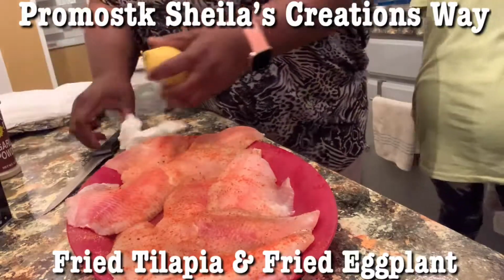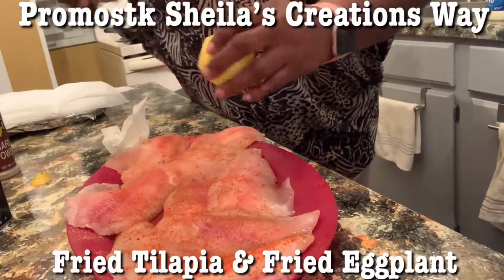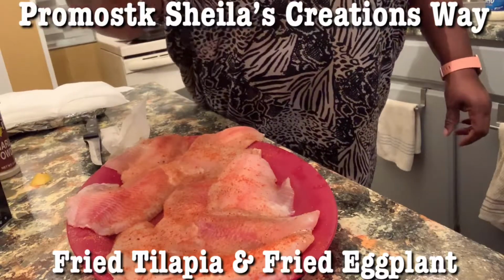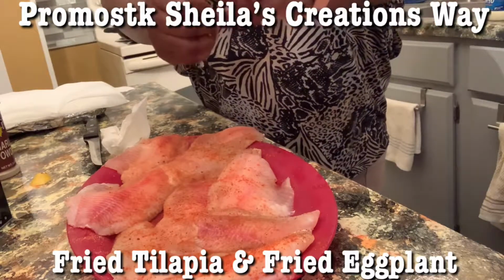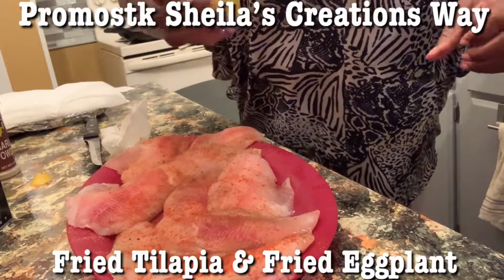We're gonna just cut this top part off this lemon, like so. And then we're gonna let the lemon rain. Look at this, you guys. Ooh, this is gonna be so sweet. Lemon is not sweet, baby. Lemon is good. Yeah, we're gonna let this lemon rain all on there.